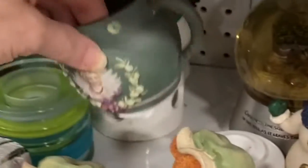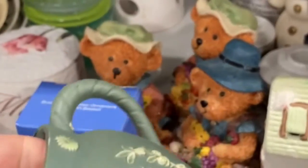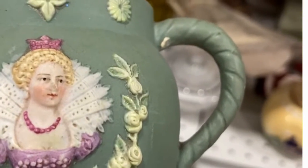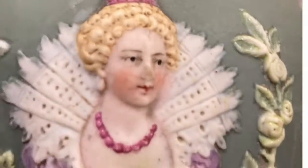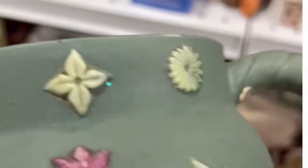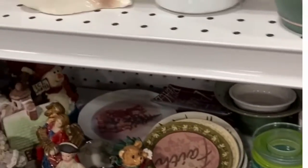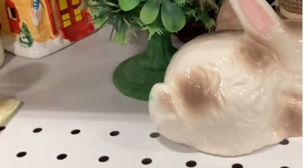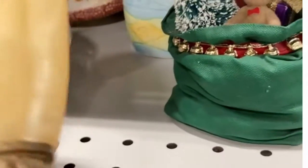Or you find things actually, oh my gosh, oh my gosh. This is a French, this is antique. This is an antique French bisque with a raised, oh, it has a boo-boo. And, oh no, I'm just heartbroken. Her nose is broken. Oh my gosh. This is like one of those things you never think you're going to find in the wild, and then I found it and I'm crushed because her nose is broken and my heart is broken, and I have to leave it on the shelf. That hurt.